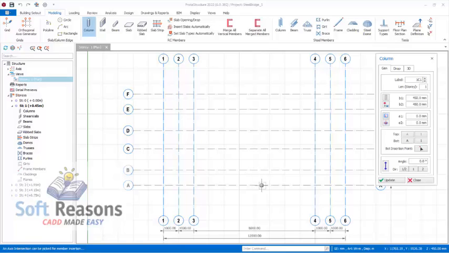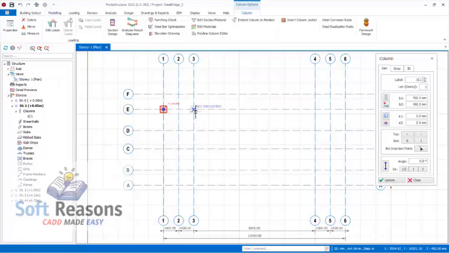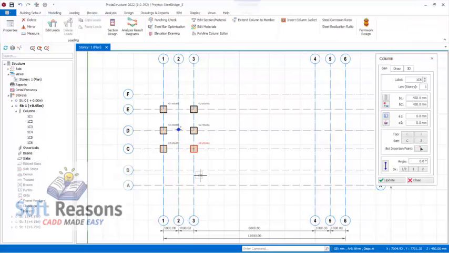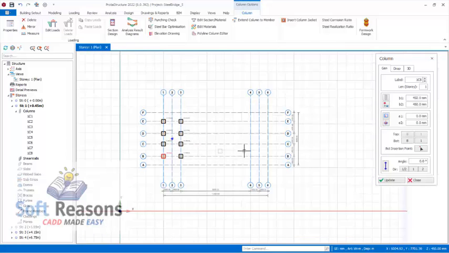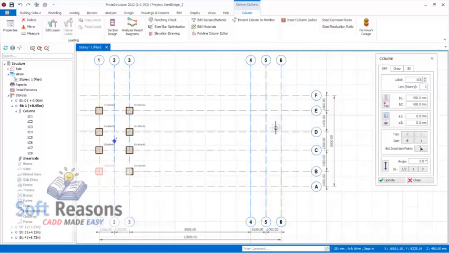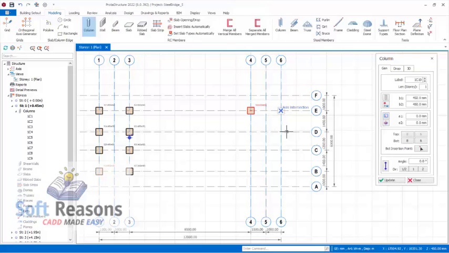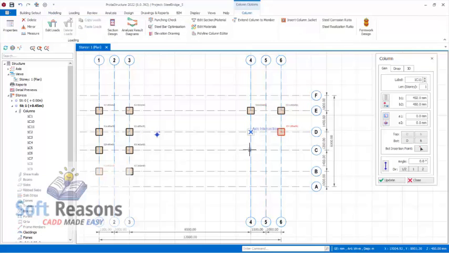So now the first thing, we'll place the columns right here. The first column, and we have another column right here. So we have it as well here, and here we also have it. Right, we just place this at random. We may correct this as we proceed. So we also have one here, and another one just like this.